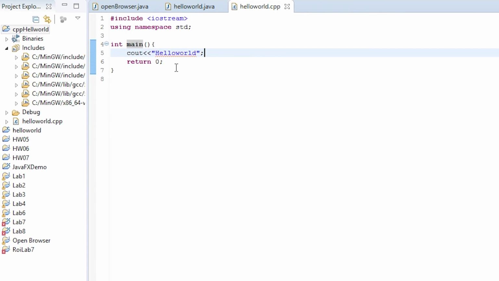So this is it for this tutorial. I taught you how to install Eclipse, and I also taught you how to add two plugins. One is JavaFX, the e(fx)clipse, and then the other one is the C and C++, as well as how to set up your toolchain in order for the C and C++ to work. Because without a toolchain, it's not going to work. Now, hope you guys learned something new.